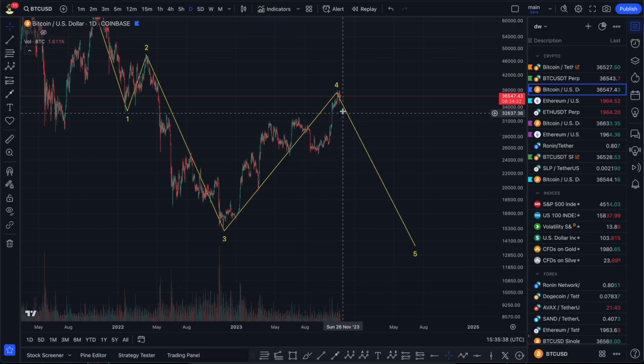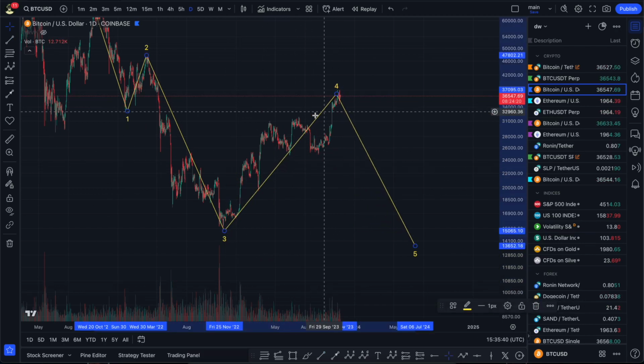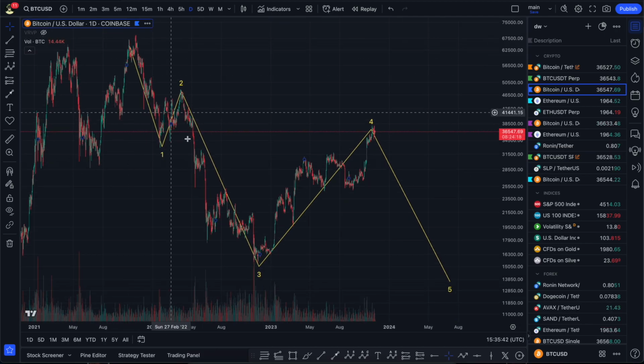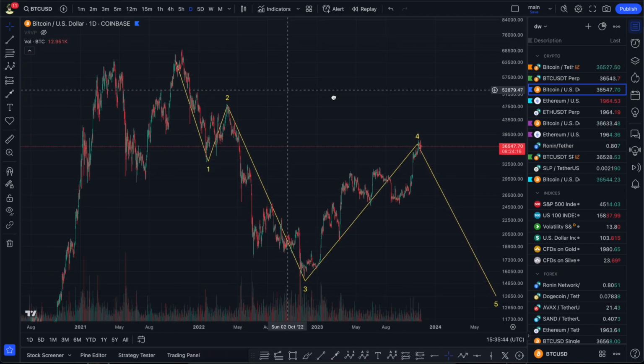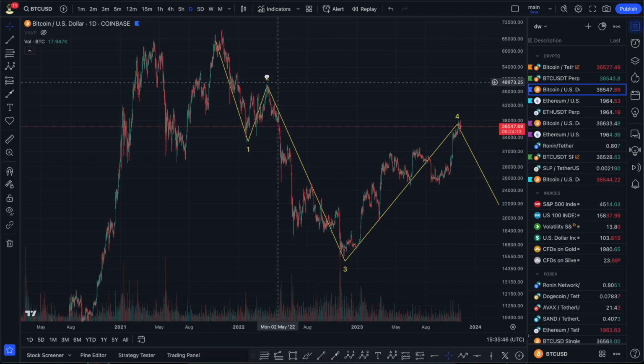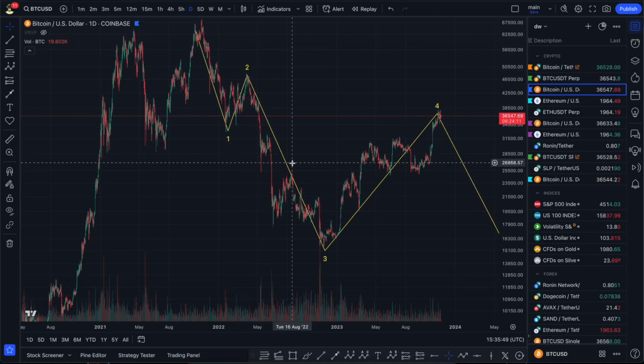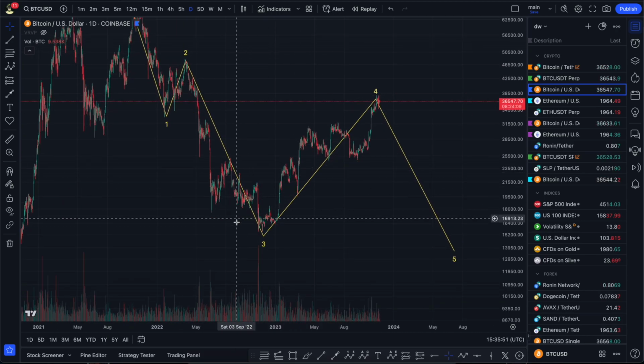So this is one of the confirmations that this is some kind of corrective wave, right? Correction means some kind of impulse happens and after that a correction happens. So how does it look here? Impulse, correction, impulse, correction, right? And right now I would say that this is part of this massive downtrend, full of these correction movements.